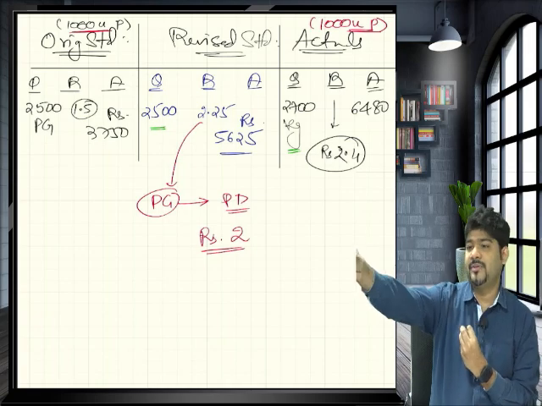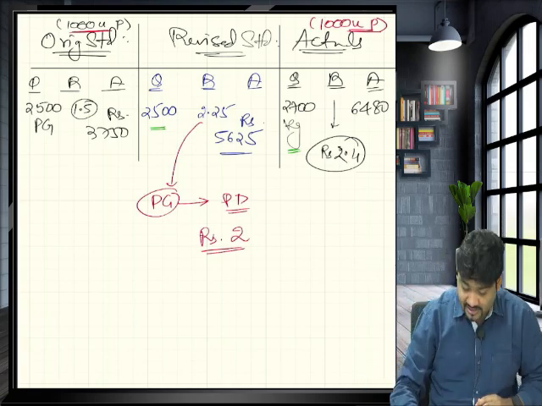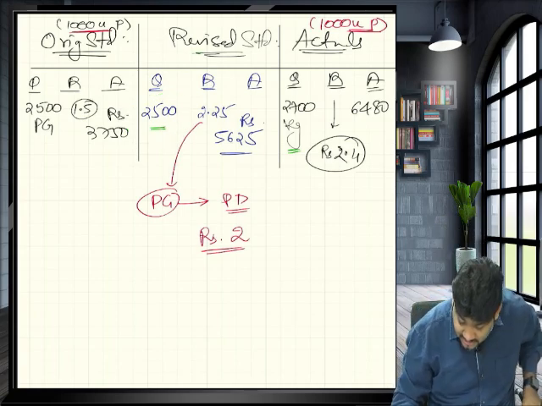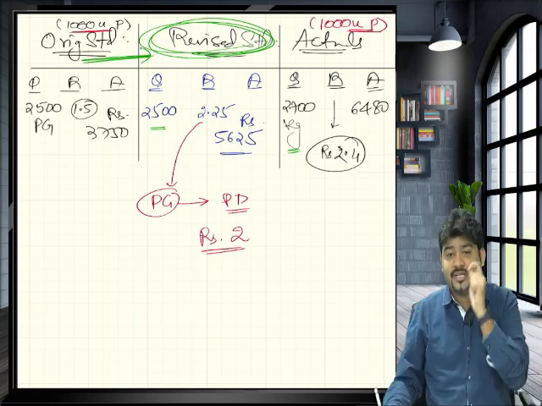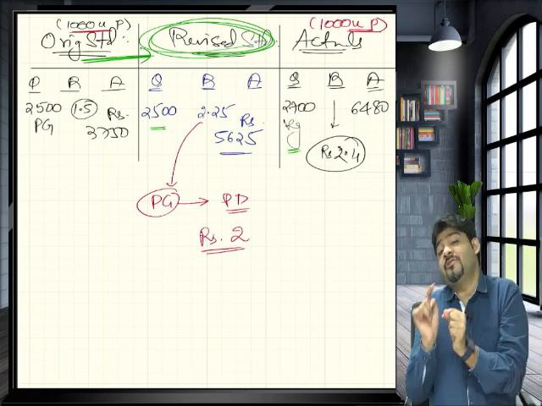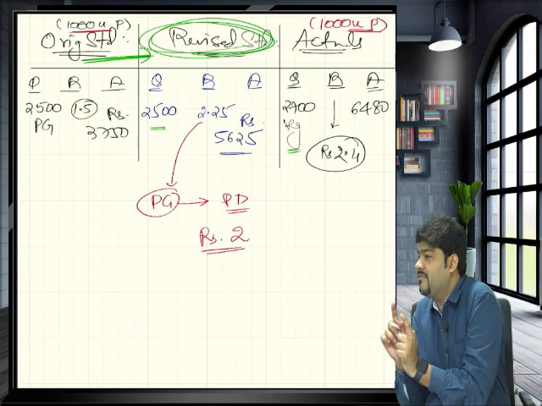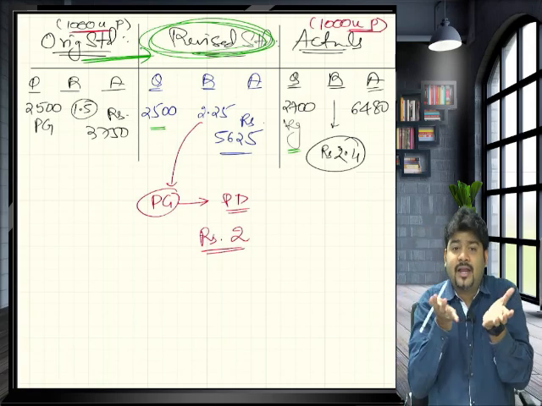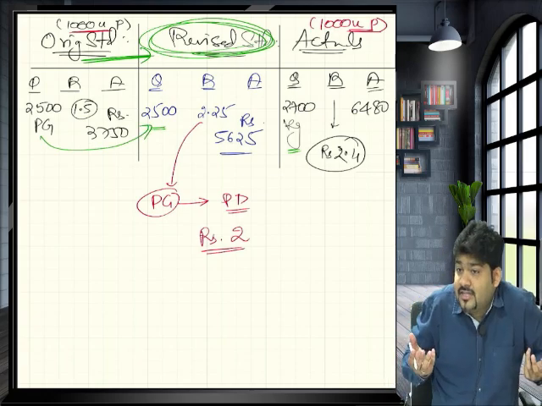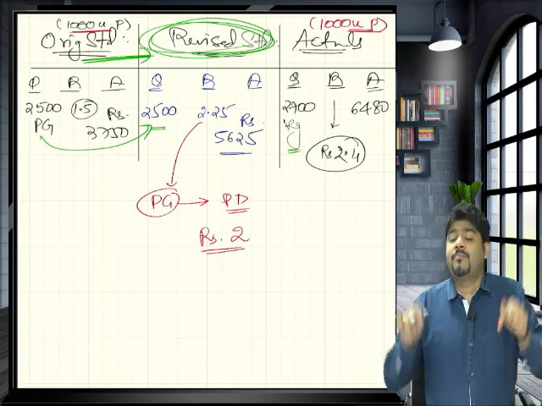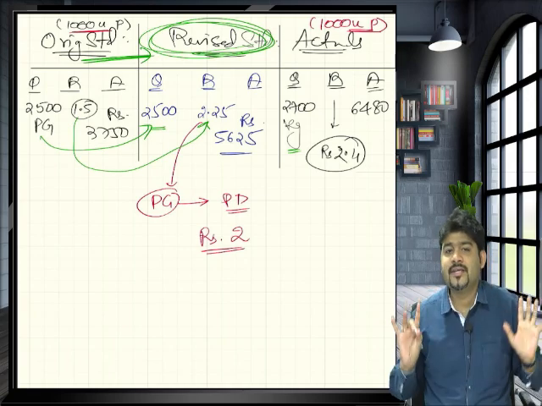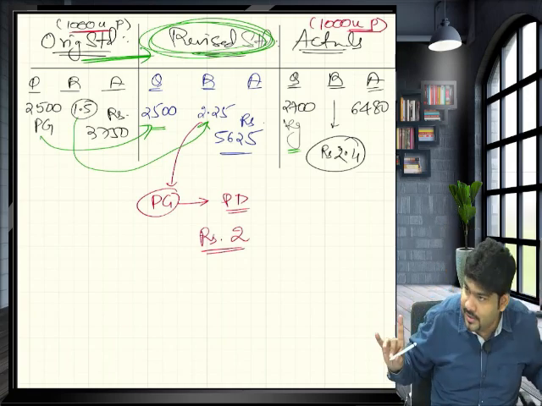Somebody had a point: sir, let's convert this 2500 also to 2700. Why will I change that? Original to revised changes only when any market condition is changing. If market condition forces me to change from 2500 to 2700, I will do that. But has the market condition forced me to increase the quantity of raw material? So will I make that change in the revised standard? No. Are we clear? But the market has forced me to change from 1.5 to 2.25. I will make that change. Are we clear how a revised standard is to be made? Your point is clear? Okay.